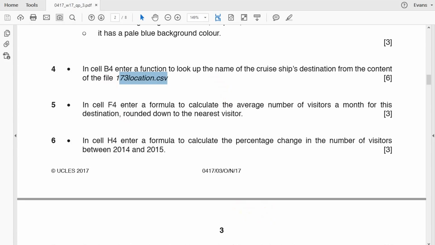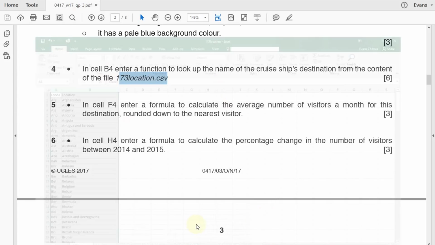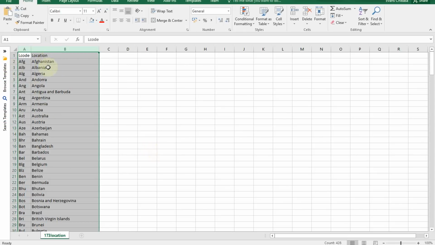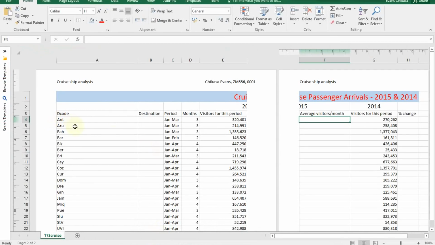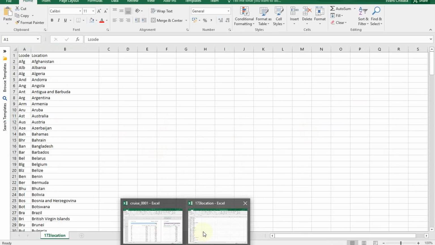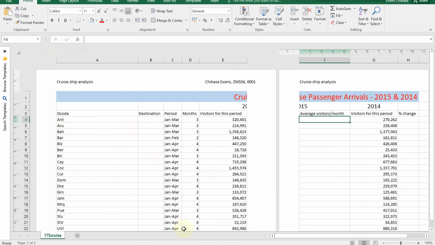In our case, if you look at this data, we've got only two columns here: the location code and the location. If you come back to this other table, you've got the destination code and then the destination, and there's no other similar data. But notice that the destination code and the location code share something in common. The values in these two columns are actually the same. So you can compare this data, and where there's a corresponding match, retrieve the corresponding location. I hope you understand how I've explained this and how you can go about using the VLOOKUP or the HLOOKUP. So let's look at where we're supposed to put the formula.